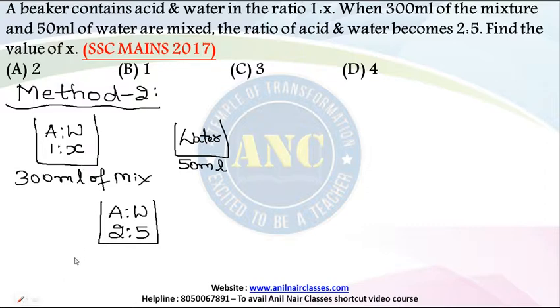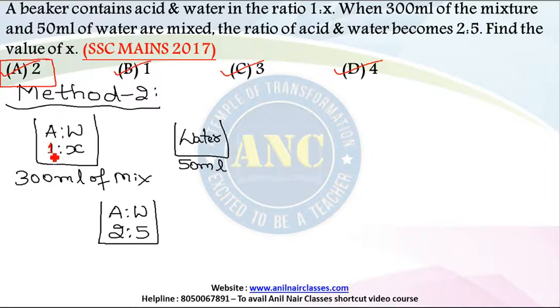Now see here, I don't know the value of x, but I know that x value should be either 2 or 1 or 3 or 4, because these are the only 4 values which are given in the answer options. Any one of these values should definitely satisfy. Now if I take the value of x as the first option 2, I am assuming the value of x to be 2, and I am checking whether all the other conditions will satisfy. Let me check it out.